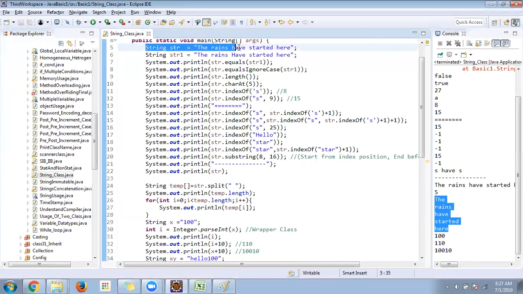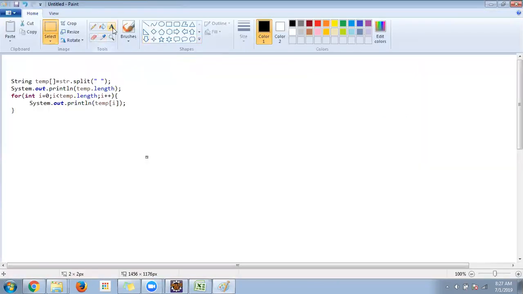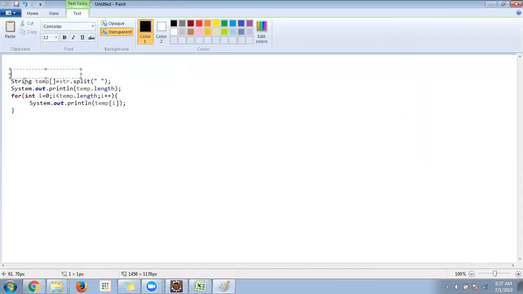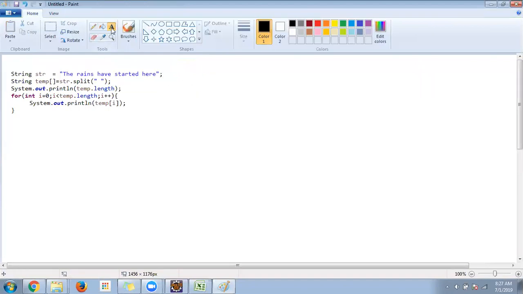So what this will do: str dot, just a minute. This is my str. Now str dot split based on space. So what will happen right now for me? 1, 2, 3, 4, 5.